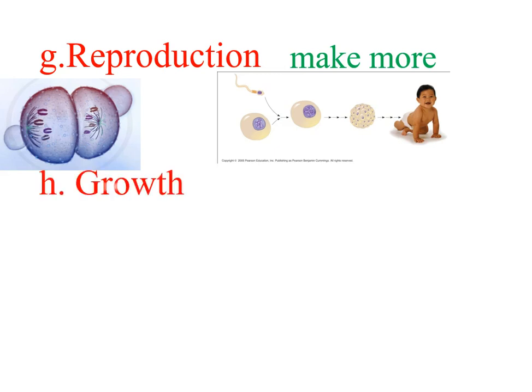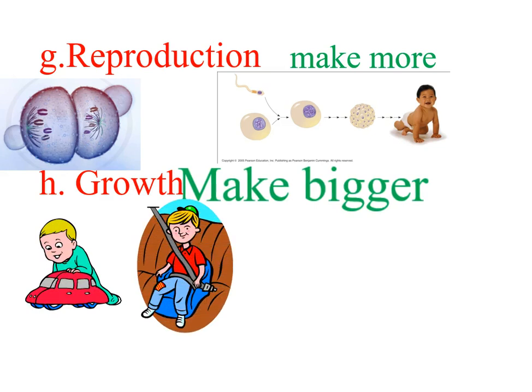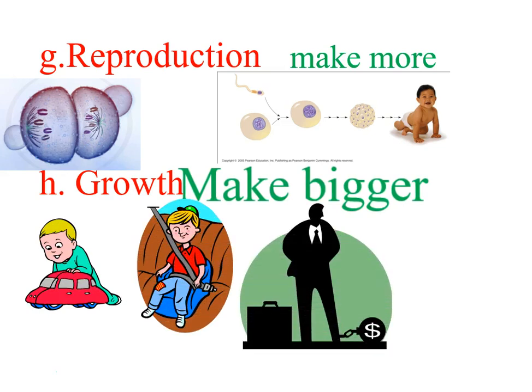And the last process of life is growth. Growth is different than reproduction, where we might grow a tissue bigger by mitosis. It was because the individual cells reproduced. So growing is to make bigger. Reproduction is to make more. So as we move from an infant to a child to an adult, the tissues and the organs we have grow bigger because we have produced more cells.